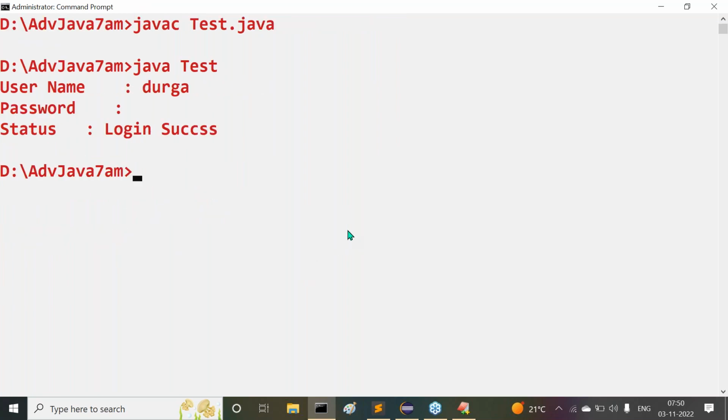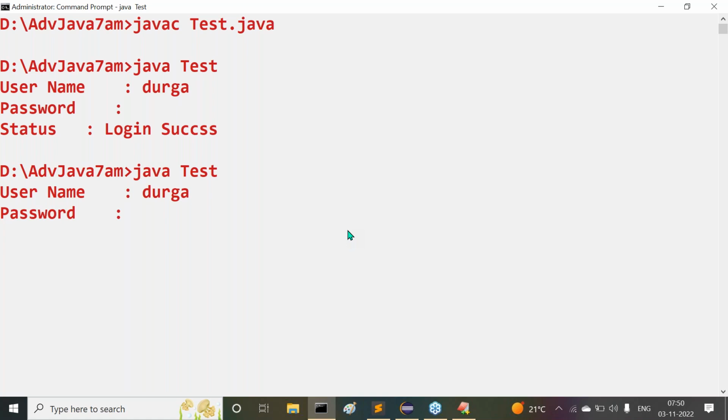Okay, now for your sake, again I'm trying to execute the program. Observe carefully. Username. Now I'm trying to enter the username. All of you observe this clearly. Durga. Okay, click on enter button. Now what is it asking? Password. I'm going to enter a wrong password, something else, ABC, for example. ABC I entered here. Clear now. Data is not visible.